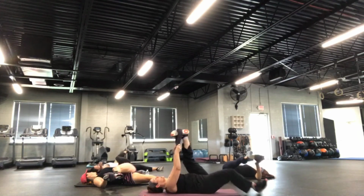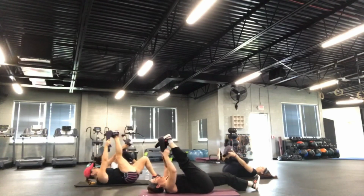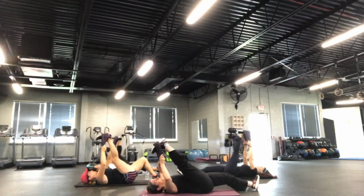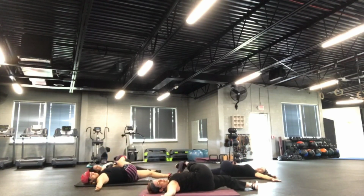And bring it up. Let's reset. Pull back. Steady stretch. Let it lengthen and stretch. Tension but not pain. We're going to cross it over the body. Look the other way. Outer thigh and hip. Both of your shoulders stay on your mat. Breathe.